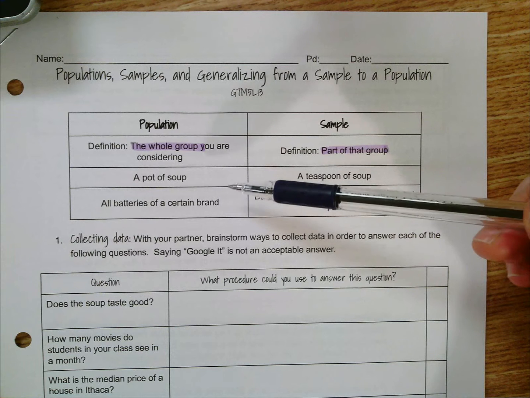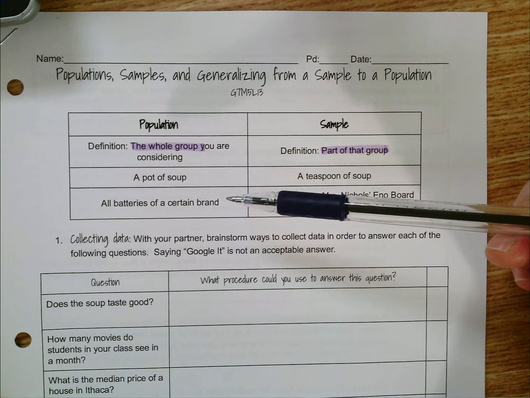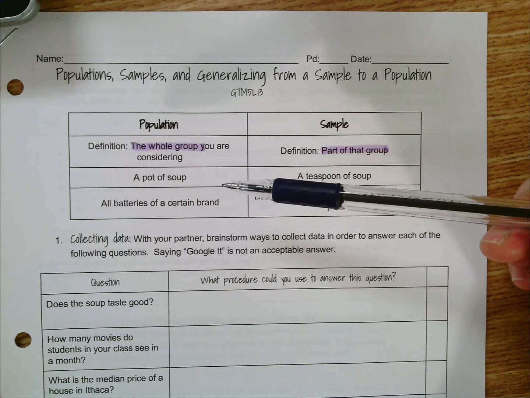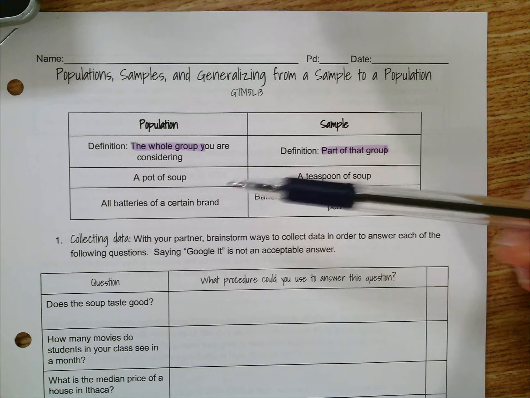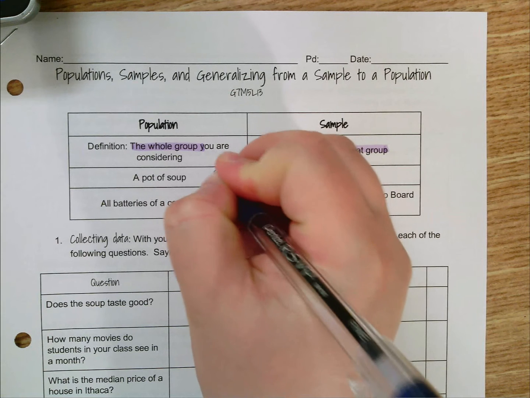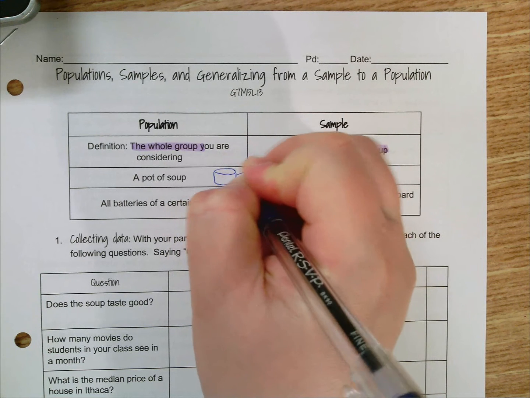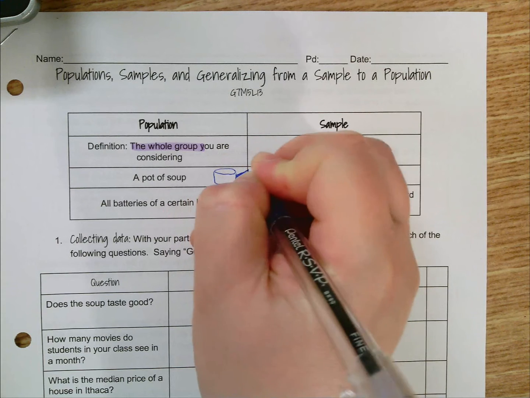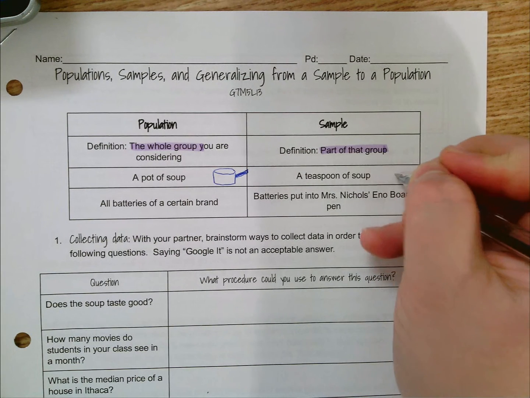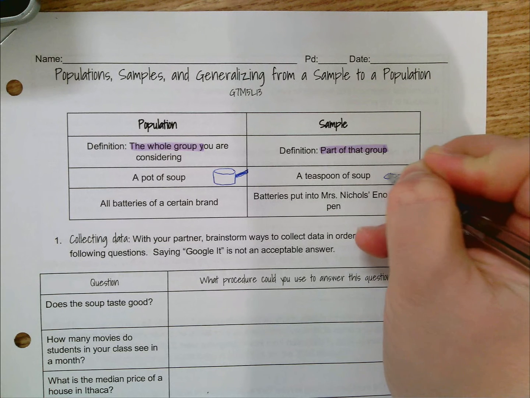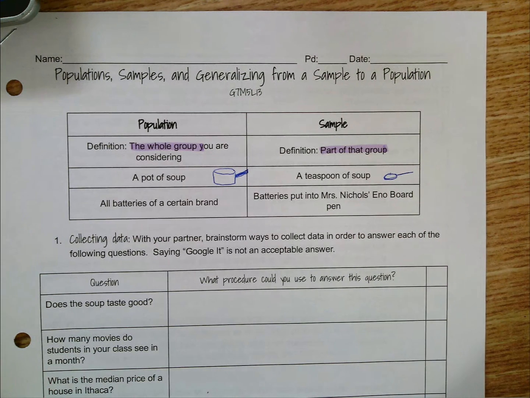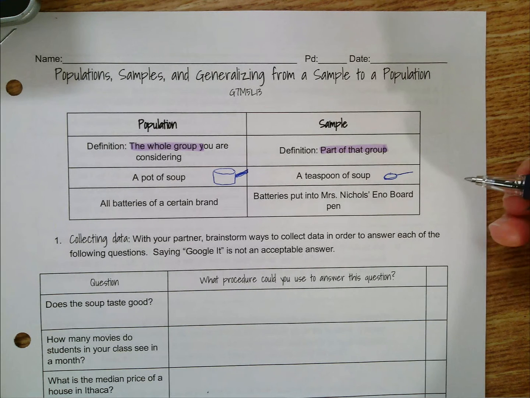If my population is a pot of soup, well, that's weird. Usually we think about population representing people, but we can think of our population being a pot of soup. Maybe I want to make sure there's enough salt in my soup. I don't want to eat the whole pot of soup to make sure that there's enough salt, right? I would then have nothing left for dinner. I'd also probably be really full. So even though I could taste the entire pot of soup and then decide, a better way would be to go in and just take 1 teaspoon of soup and say, okay, this is like all the soup mixed up. This is about what the whole thing's going to taste like. Is it salty enough? So the sample would be the teaspoon, and it would represent the whole pot of soup, even though we didn't try the whole thing.